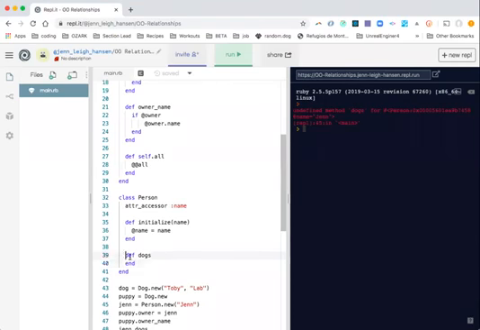So I think this is kind of what you're saying: at the very bare bones, if we just want to go one line at a time and solve this, we would need a method that just says dogs. So kind of like going back to what Avi said, we'll go one error at a time. So we would need some method that is going to return all of the dogs. Now there is a way that your curriculum is going to show you how to do this, and there is another way that I'm going to point you to. We're going to go over both quickly. Not quickly, I've got it chunked, so we'll cover both in time.